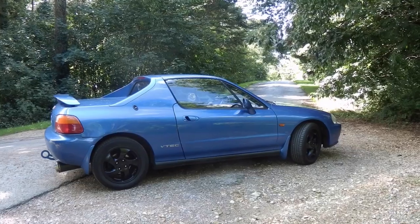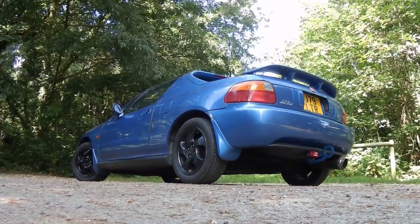This one was a little bit different. I feel that this is a cheap little runaround for the summer, a little get-around car if you want something cheap to race around in and stuff like that. So tell me, would you think this is like the MR2 or an MX-5 or something like that? I know they're rear-wheel drive, I know you can get turbo MR2s and stuff like that, but what category does this sit in?